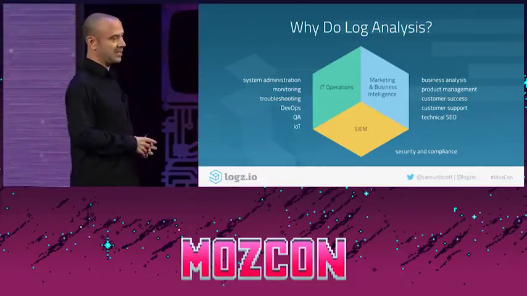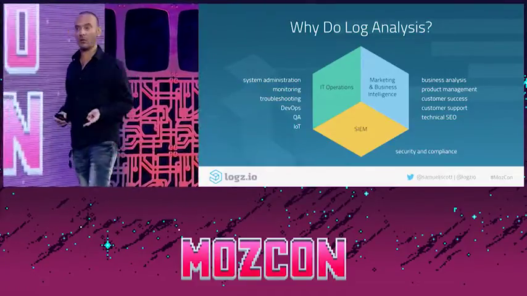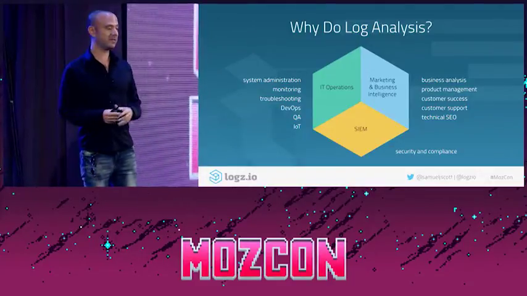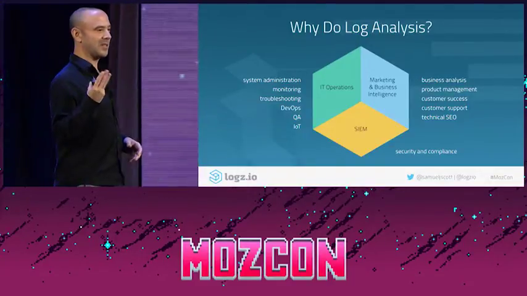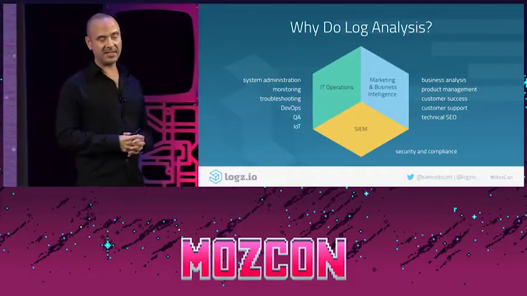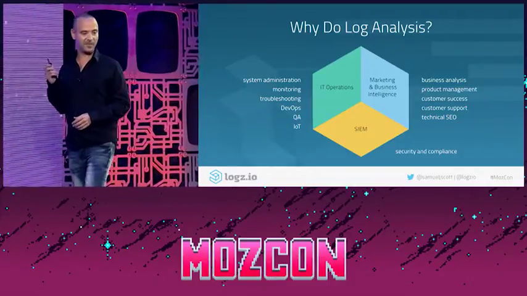The second use case is security and compliance. It's related. Whenever there's a hack, an intrusion, or unauthorized access into your systems, you'll see it first in your log data. But the third reason is why we're all here. You can use your log data, obviously, for business intelligence and marketing, and specifically technical SEO.